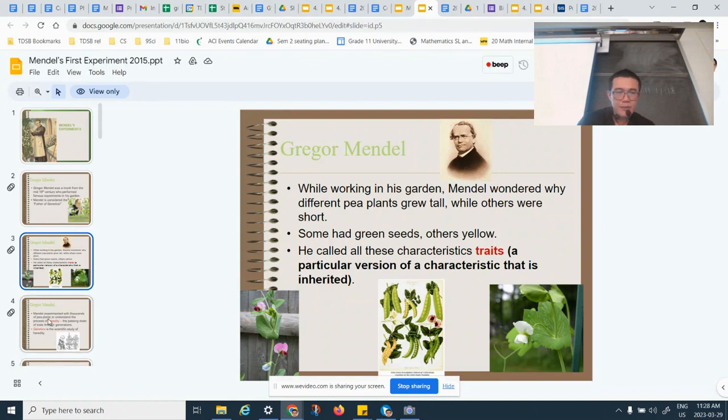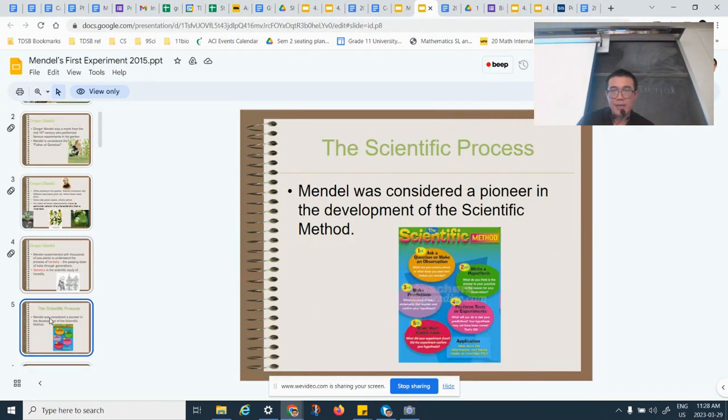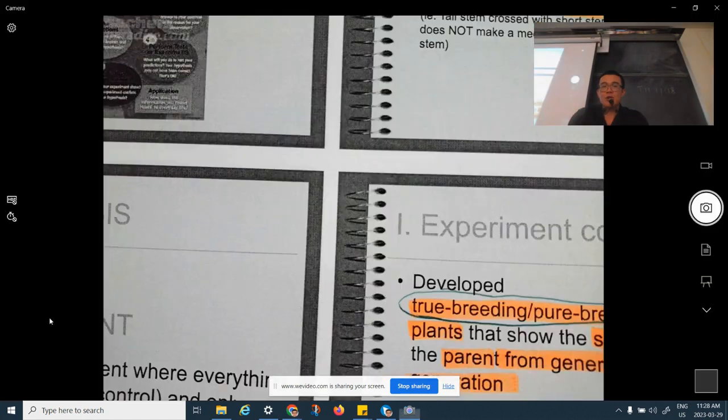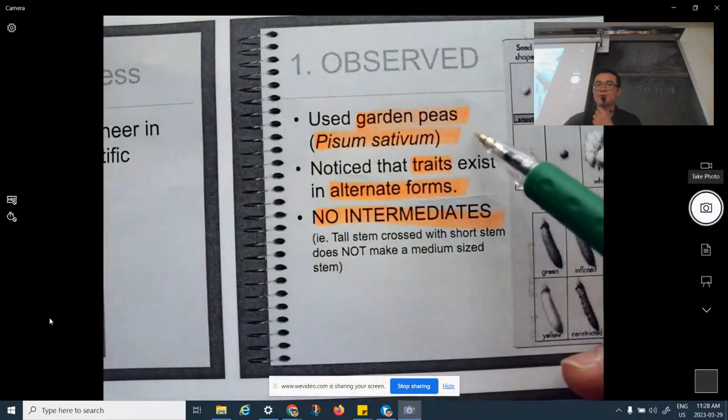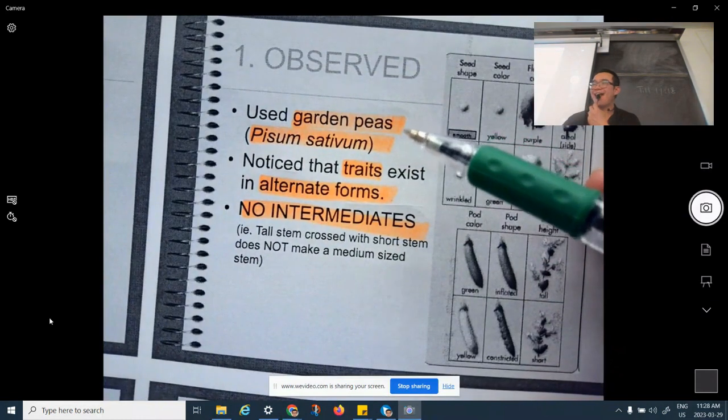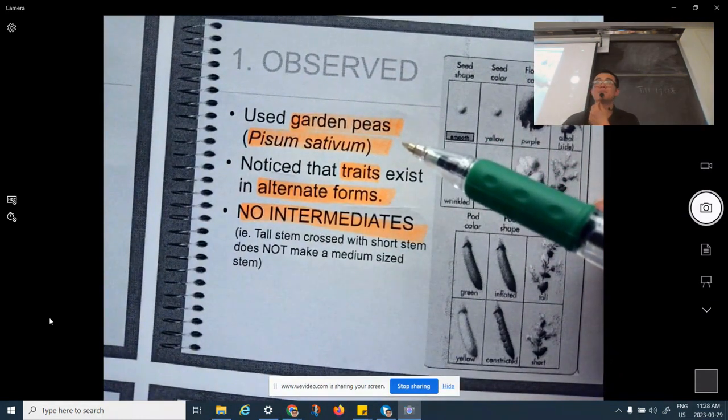I'm just going to go back to here simply because it's nicer, bigger, and colored. The scientific process that he went through. Now, I'm not going to spend too much time on the scientific process that he did. I'm going to use it as an example to talk about certain terms and what he discovered. Some of the stuff you do need to know: you need to know that he experimented with pea plants. There will be a test question asking what on earth he experimented with: pea plants.